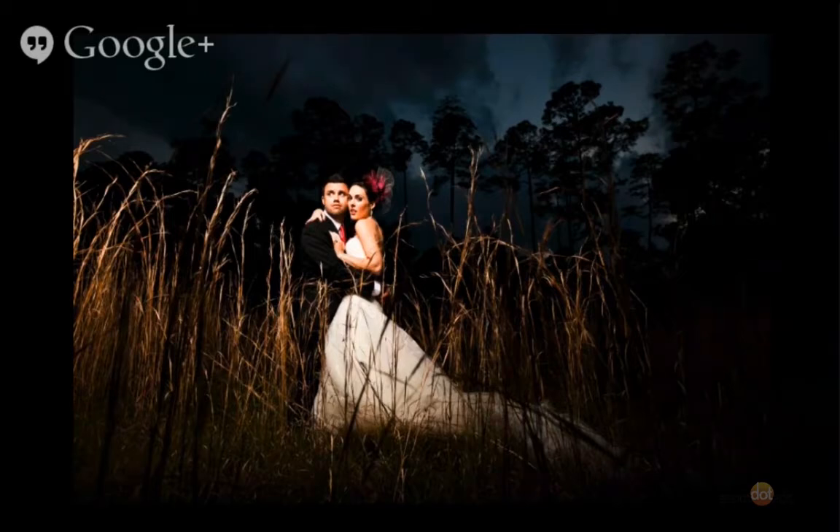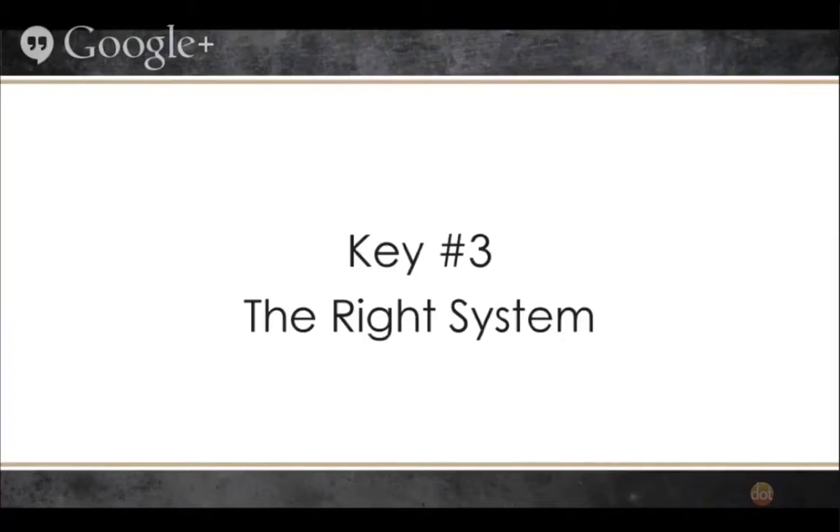For the last 30 minutes we've been talking about a lot of theoretical things and showing you pretty pictures. Now key three is really going to bring all of this together. We talked about getting the right type of light with the right power and the right size of light modifier. We talked about ratios and how they look. Now we want to talk about really the most important thing — the correct system. This is something I've been talking about for many years.